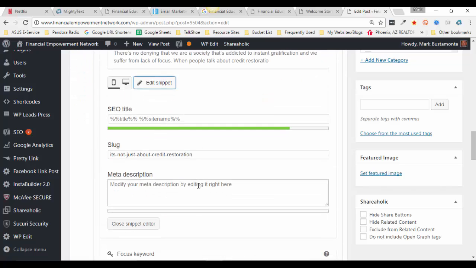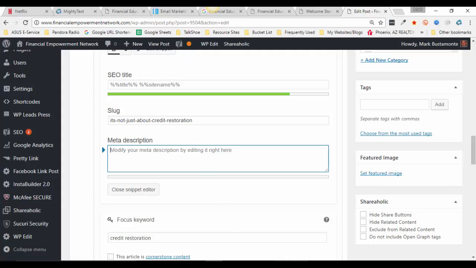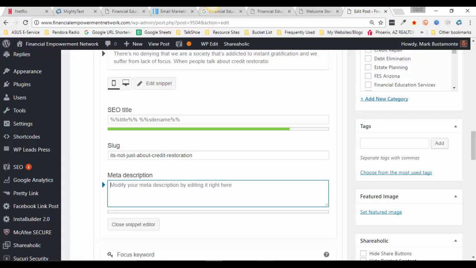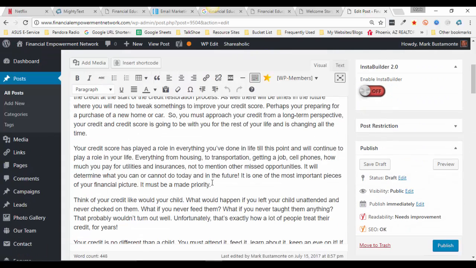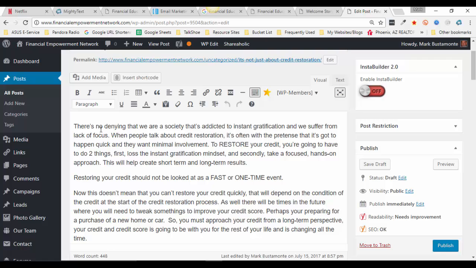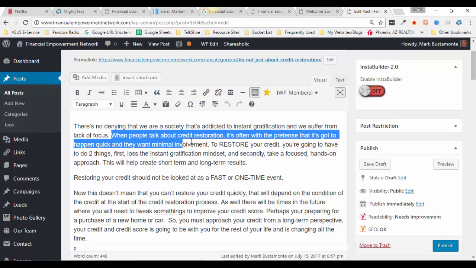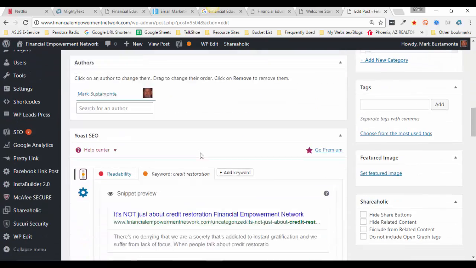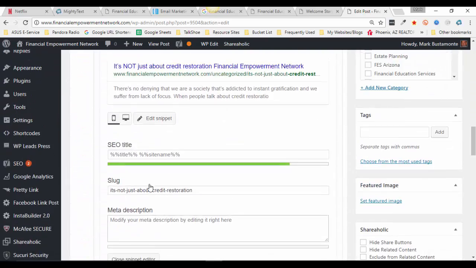I'm going to edit my snippet. Okay, here we go. So in edit snippet, and this is for your meta tag, what I typically do is grab the first, in this case, here's what I'm going to do. I'm going to grab this second sentence here because it has my keyword in it, and I'm going to put that in here.